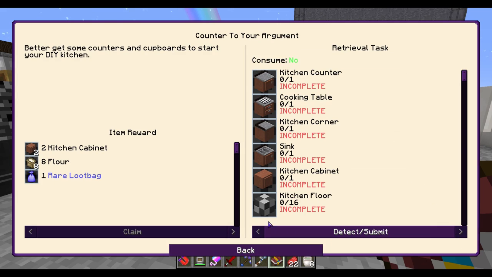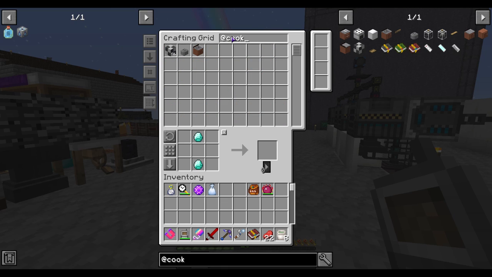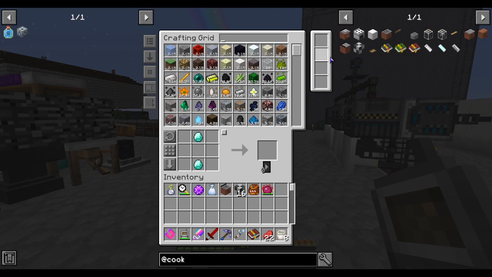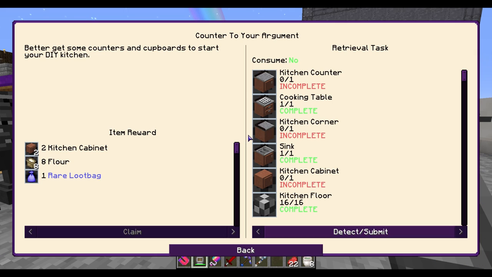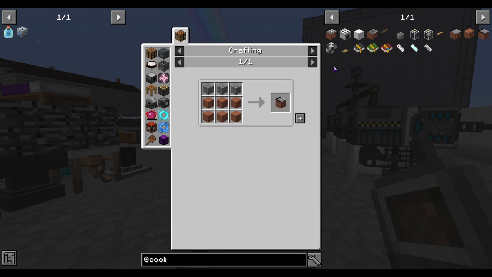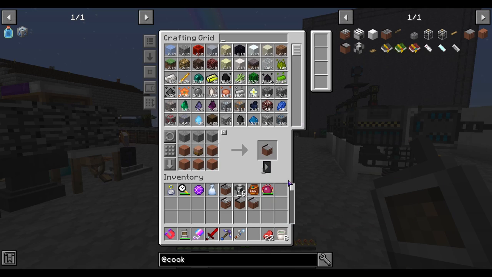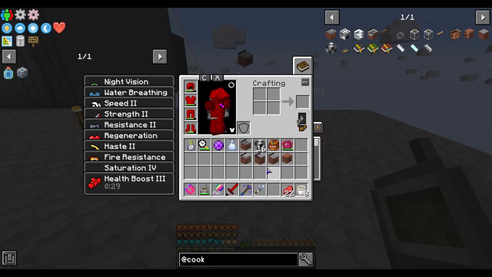So, next up, we've got to make all the different stuff. Now, we've got some of this stuff. We've got a sink. We've got the kitchen floors. Beautiful. We need the cooking table. What else do we need? Kitchen counter, kitchen corner, and a kitchen cabinet. So, corner, counter, and a cabinet. Lovely. That should complete all of that.